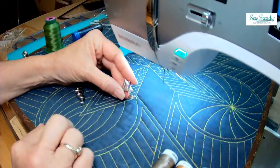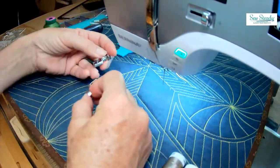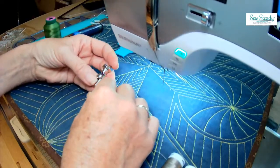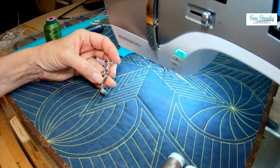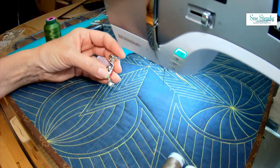So this is what your foot will look like when it comes. There are some machines, mine is one of them, where Janome also has a ruler work specific foot that is made for their machine. If you have that available to you, that's fabulous. Go ahead and use that.